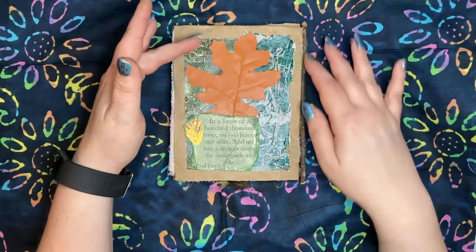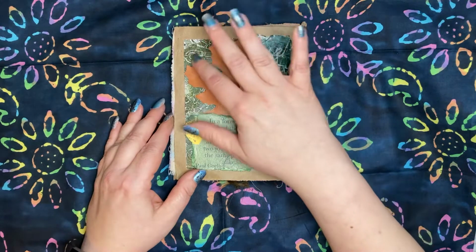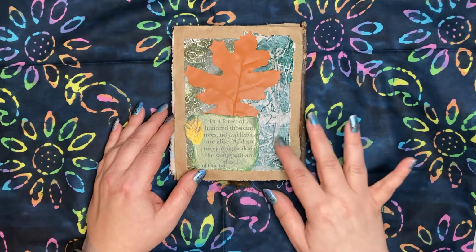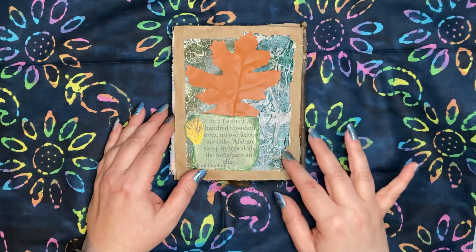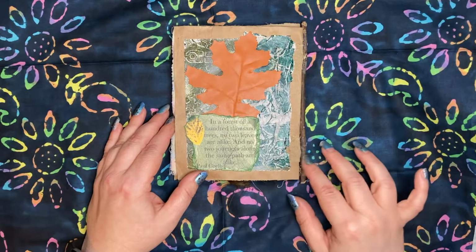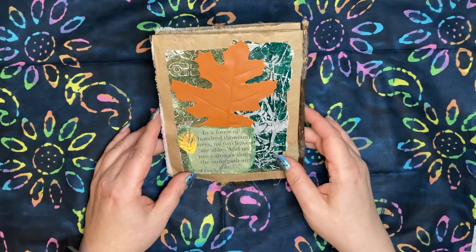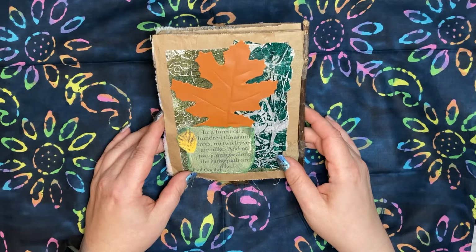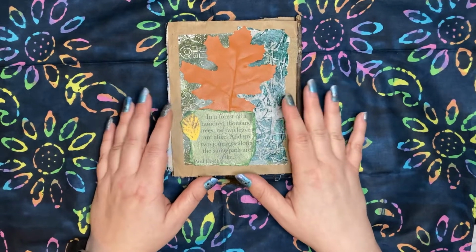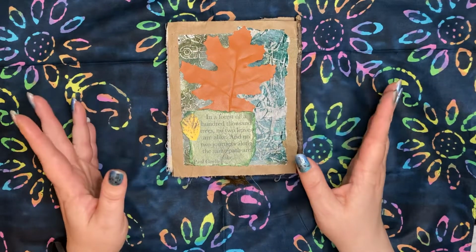We have two jelly prints. One is, I believe, the Tracery Mandala from PM Artist Studio, a stencil that I used to make that one. And then this one was a crackle type finish on the gel plate. And we have a faux leather leaf here with the saying, in a forest of 100,000 trees, no two leaves are alike, and no two journeys along the same path are alike, which is important for us to remember and have grace for each other and ourselves.